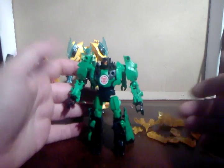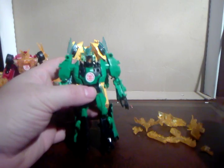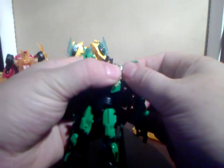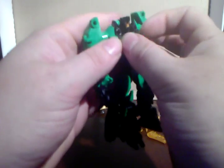So that's him. He's quite cool. He's quite cool indeed. We'll go for the armour, because it's quite cool. So we'll get this little fiddly bit, and it goes in there. Is that the right one? No, it's the other side. Sorry.